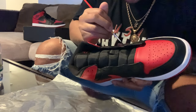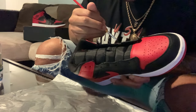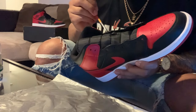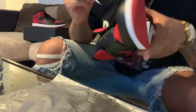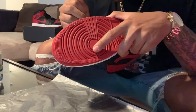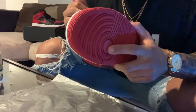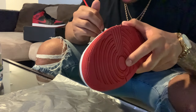The second coat is really just covering up all of those marks that I missed, especially like with the stitching. Those are the main spots that are cracks, like right on that bottom side. You really want to make sure you get in there.